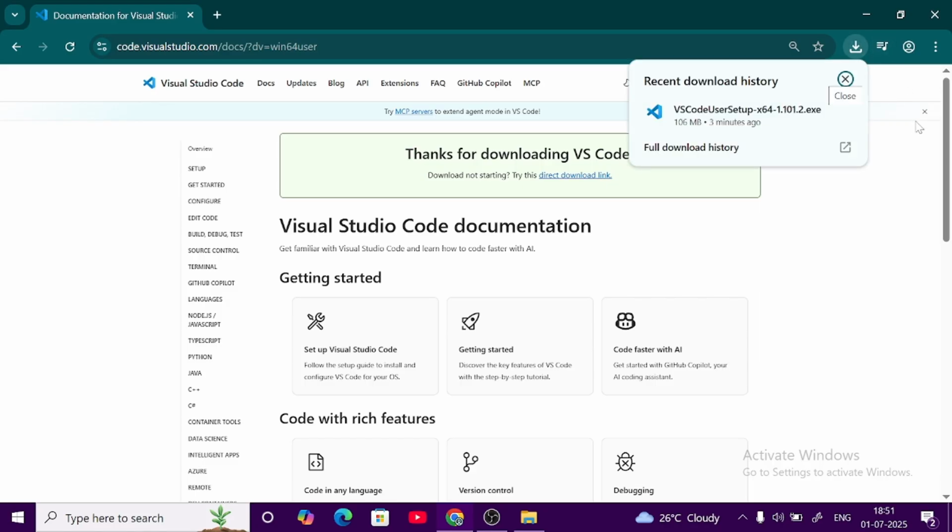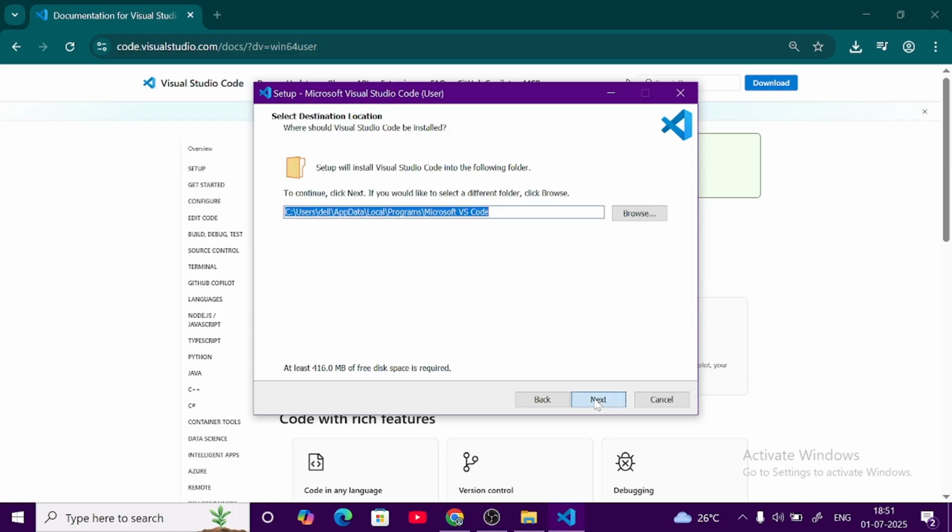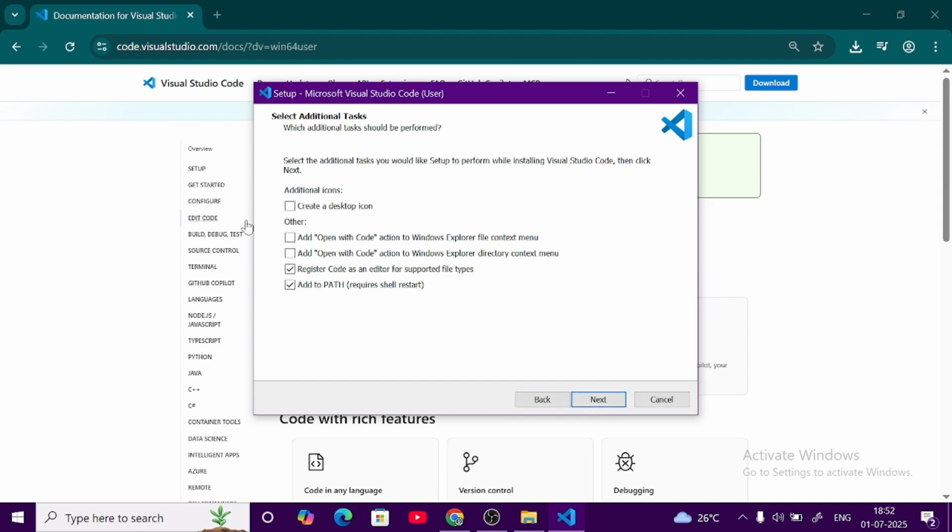Once the file got downloaded, just run the executable file and click on I accept the agreement. Click on next, next, next, and check all the boxes here.